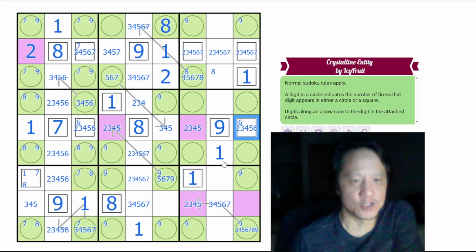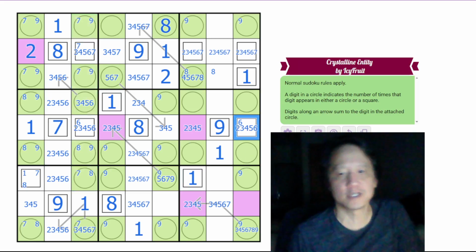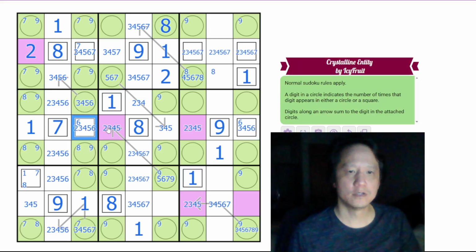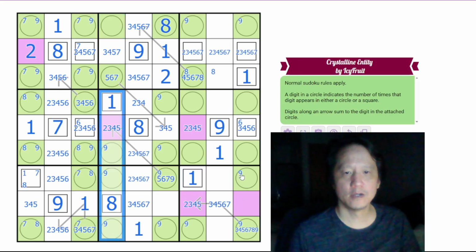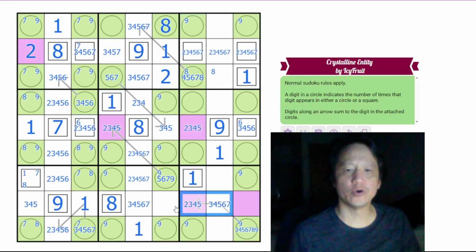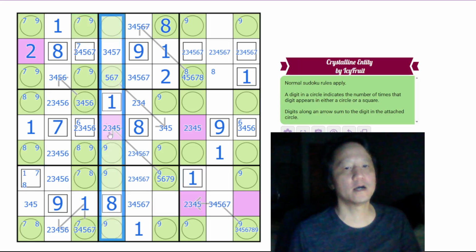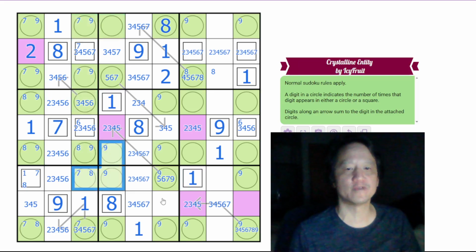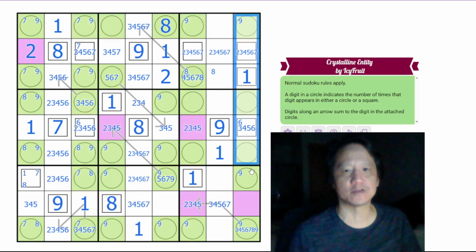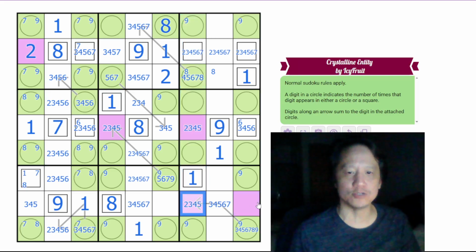If this is the 2, we already have a 2 here, so therefore this can't be 2. If 2 is here, and this doesn't have a 2, this can't be 2. We have a 2 in the circle already, in one of the circles, in column 4. 2 cannot be here, so to avoid that, we already have 2s in the circles and squares in columns 3 and 4. 7 and 9, therefore, cannot have a 2 in a circle or square. But the only opening now is these 2 cells. And you'd have 2 2s then in the same box, which is not allowed. So this cannot be 2 either.